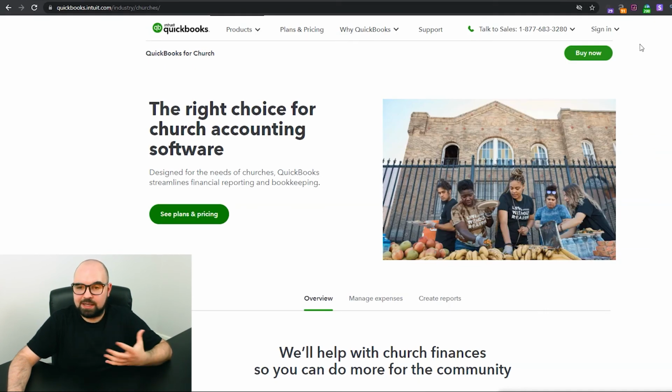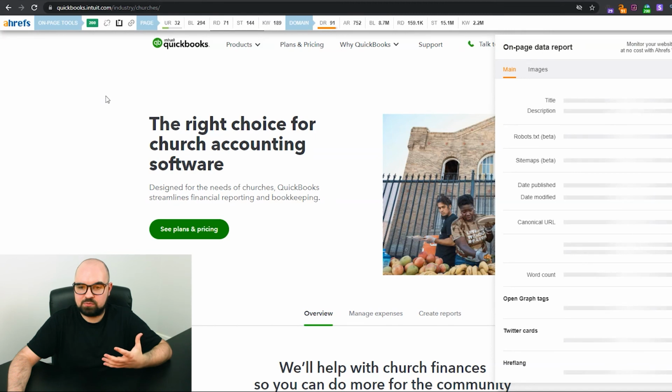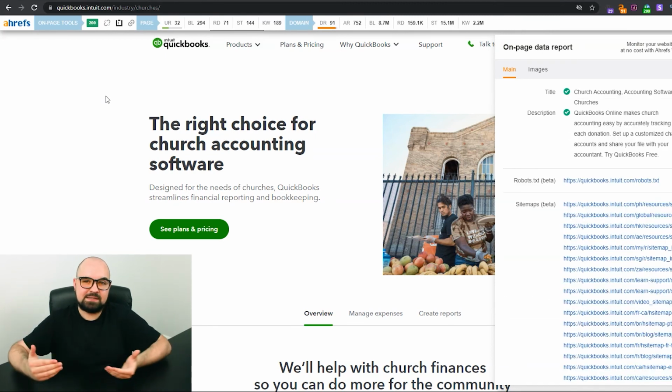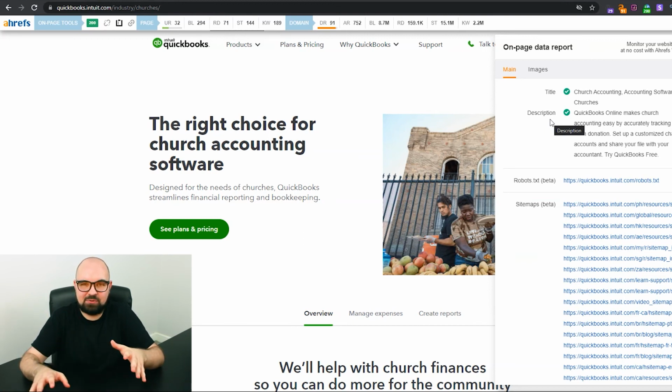So another free tool, actually, this Ahrefs toolbar, if I click on that here, and I actually click on this section here, which gives us an on-page report, that's basically going behind the scenes of this page to see the kind of things Google are looking for. Now, we've talked before about your title and description, which you can see here, and that's important because that's what shows up to somebody in the Google search results before they ever see your website. Your title and description needs to tell someone why they should click on your website as opposed to the other people who are ranking on page 1.